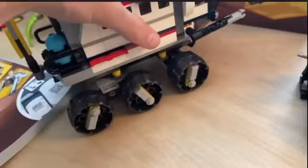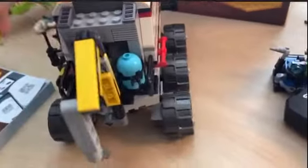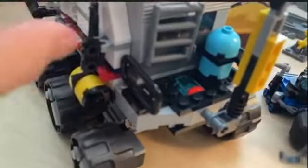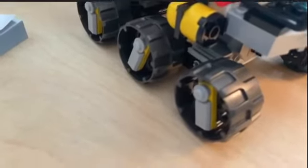But yeah, it's kind of awkward to hold in a way. And sometimes when I hold it, you see, I just knocked off the antenna. When I'm holding it, let's see if we do it this way, these fingers are in the way, and it's knocking these little tools off all the time. And it's knocking this canister, and that's annoying. So that's a little bit of a decrease of the playability.